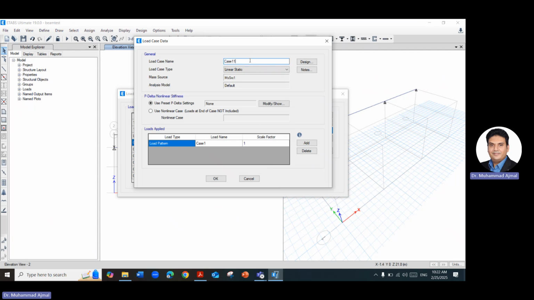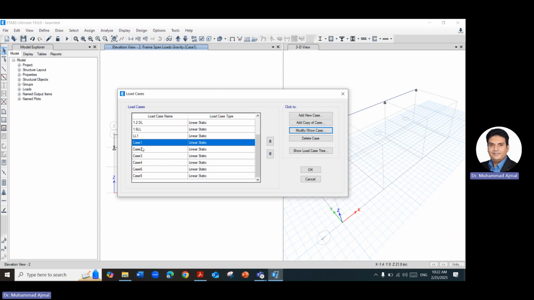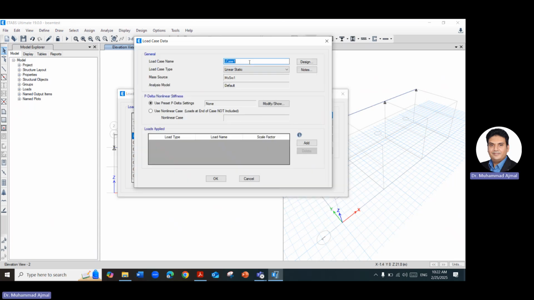So I will rename this one. These are our unfactored cases. I need to create factored cases now. What are our factored cases? Live load one. Now I will add a new one and call it live load two. What is the case I need to deal with?